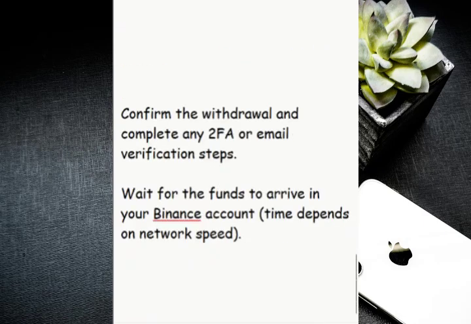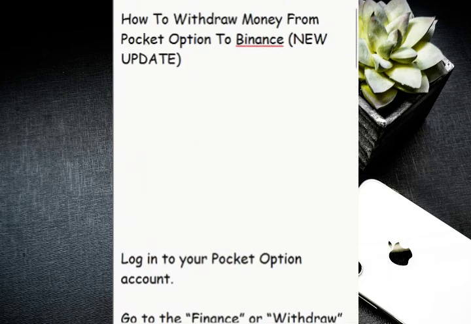So once that is done, confirm the withdrawal and complete any 2FA, which is your two-factor authentication, or email verification step, and wait for the funds to arrive in your Binance account. Time depends on the network speed, and that's how you can easily withdraw money from Pocket Option to your Binance account.